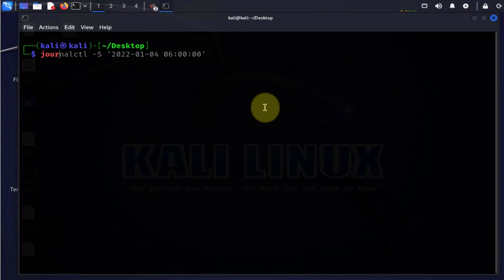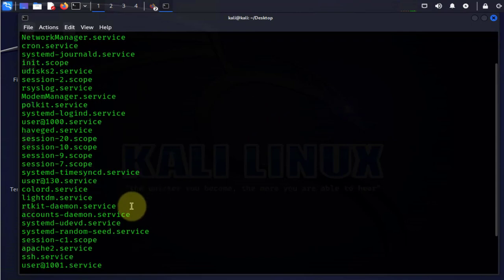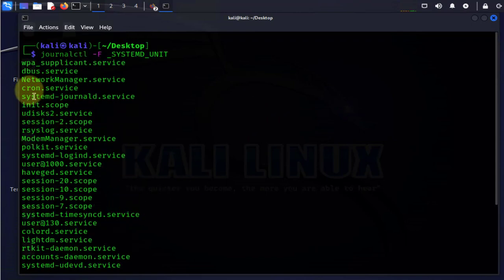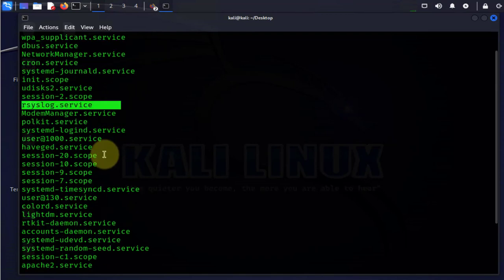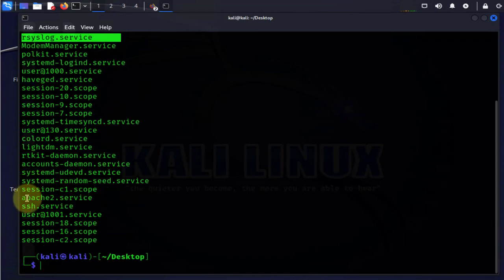And the command for that is journalctl -F _SYSTEMD_UNIT. And these are the different systemd units we have. We have cron.service, syslog, we even have SSH and Apache right here.